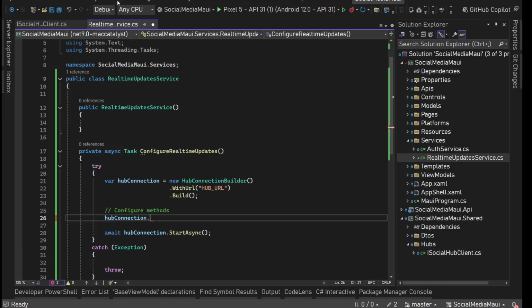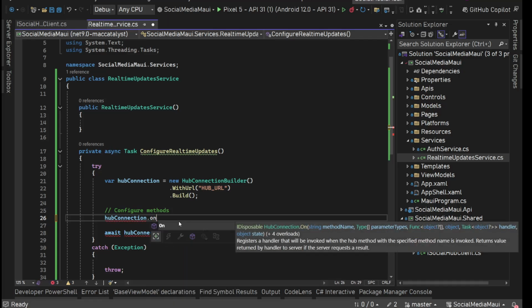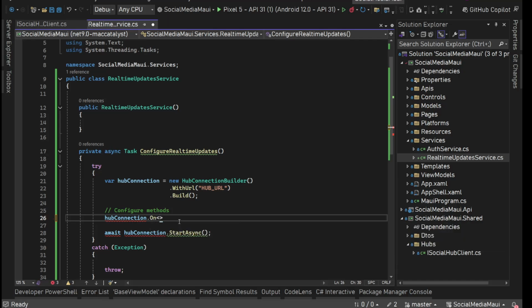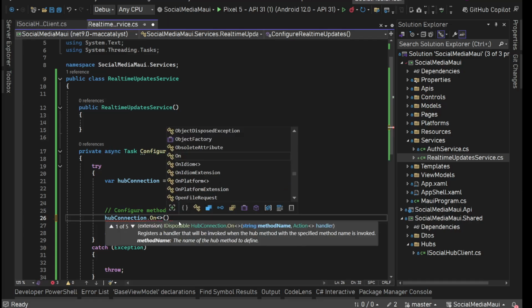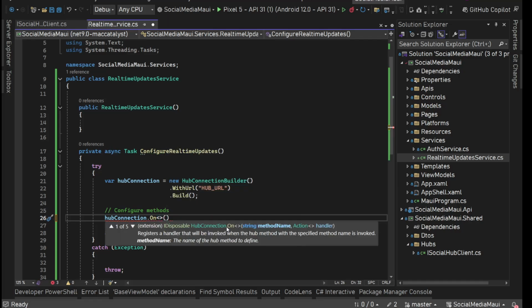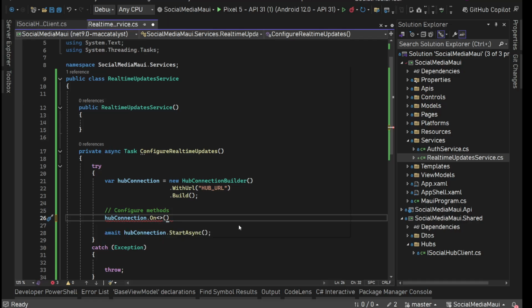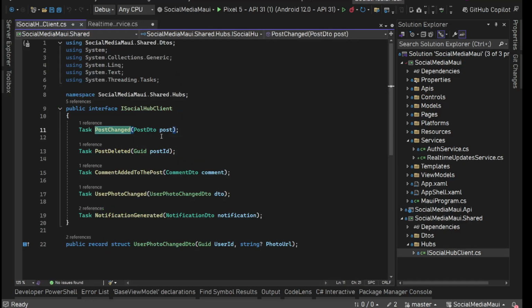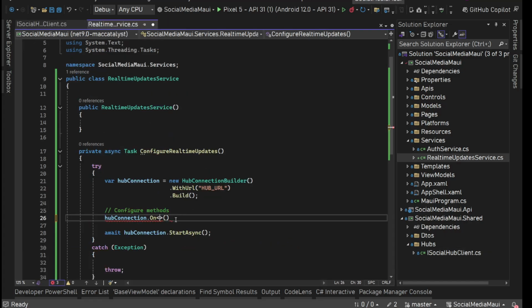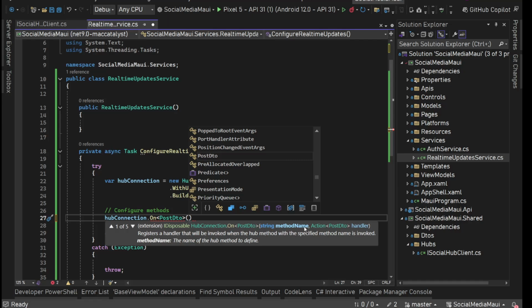In the real time update service we'll say hub connection dot on. It has a generic method as well. Inside this we are going to have the type of the parameter we are going to receive. Let's first work on PostChanged. The type of parameter we are going to get is PostDto. Then the string method name.